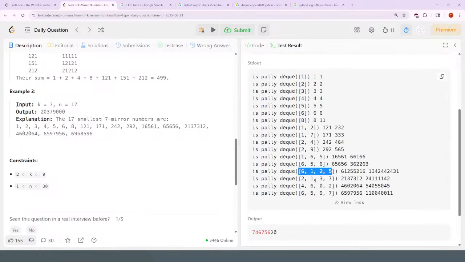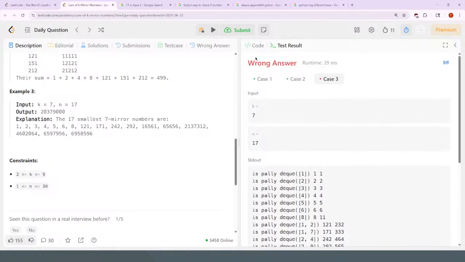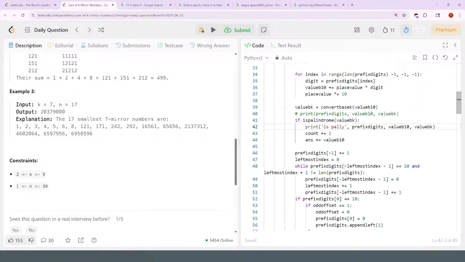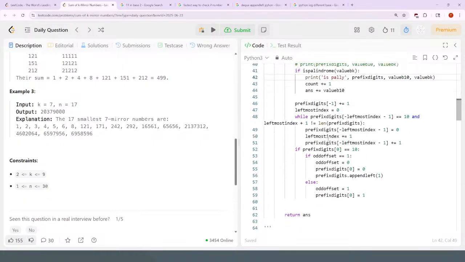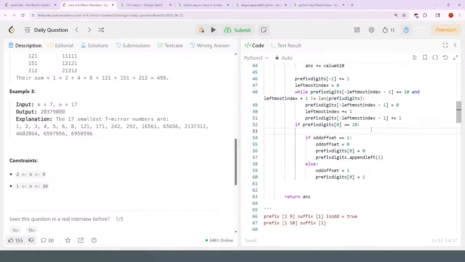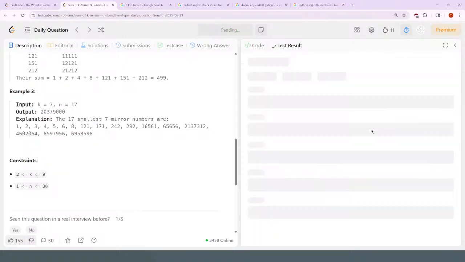And those 4 digits are actually before these 4 digits in the order that I'm processing it. Okay, I think what I need to do is print prefix digits when I'm doing this exchange.